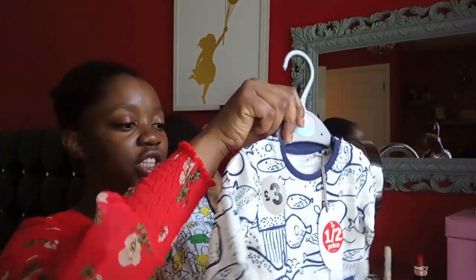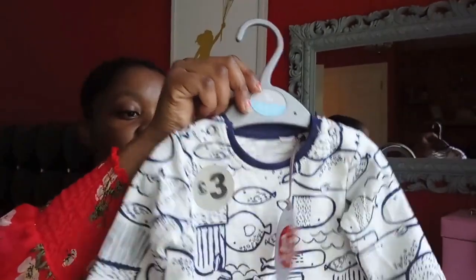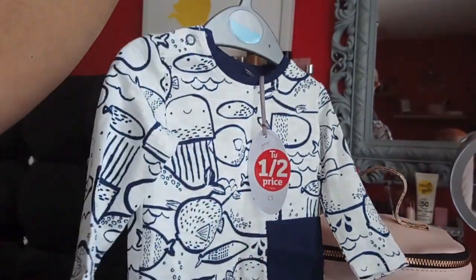Lastly, I've got this shirt — again half-price, down to £1.50. Because it's quite cold right now and he's got a dungaree I really want him to wear before he gets too big. I saw this top a while ago when it was £3.00, but I waited and it went down to £1.50 at my local Sainsbury's. When it's sale time in Sainsbury's, seriously grab things — don't say 'I'll come back tomorrow.' I saw a blazer for my daughter, said I'd come back, and it was gone. This shirt is so cute — it's got all the fishies on it, a little pocket, and it's zero to three months.